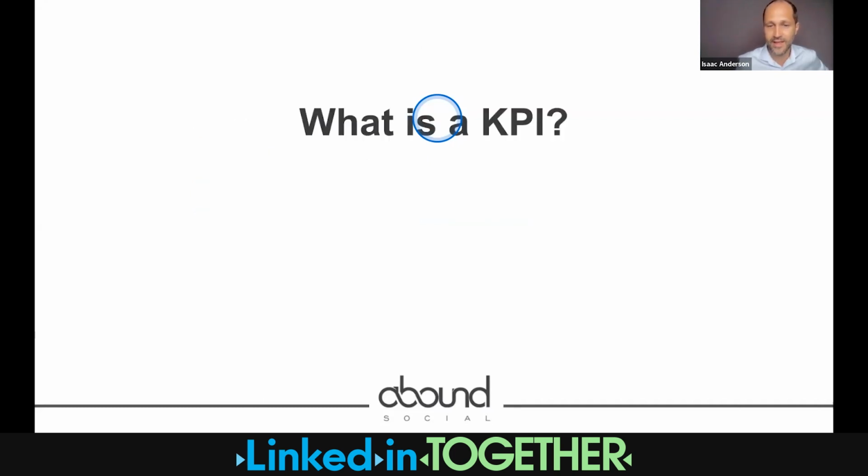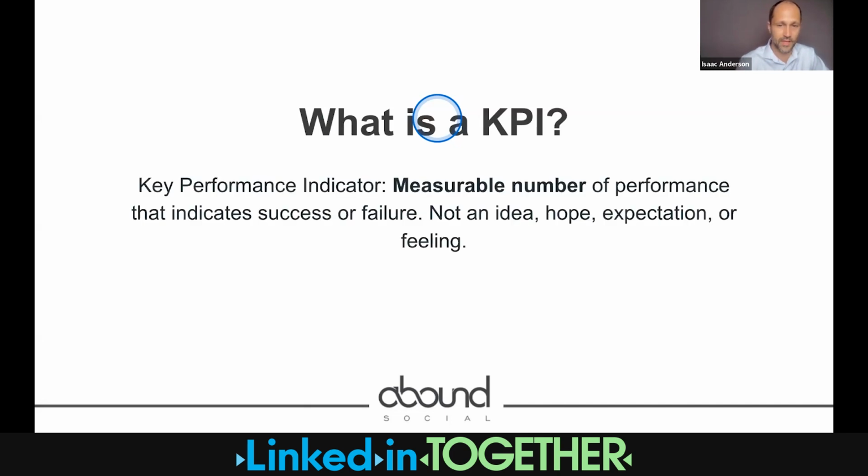So what is a KPI for all you new folks out there? I want to super stress here. Actually here, it's an acronym, right? KPI acronym, key performance indicator. But the thing that I really want to stress after you know what the acronym letters mean, key performance indicator, I really want to stress, it has to be a measurable number. That's why it's bold. It's a measurable number. So a KPI is not this like idea or a hope or expectation or feeling.